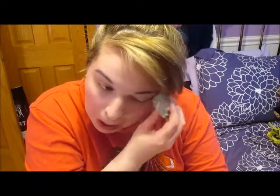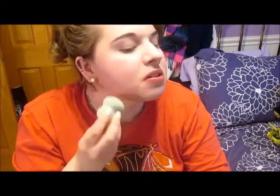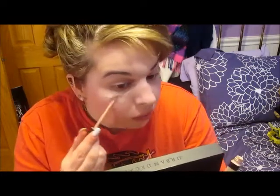Okay, so once you have an even layer, we're gonna move on to concealer. Mine is the Maybelline concealer. I thought it was Fit Me, but I don't think it is. In the shade 15, which is Fair Clair. I also think this is a little bit too dark for me, but it was the lightest shade I could find, so we shall see.